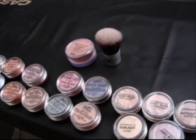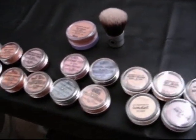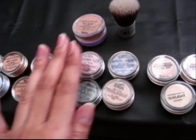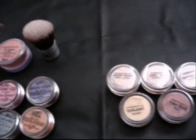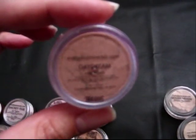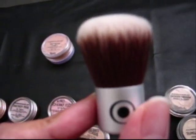I just wanted to make a video of my new Everyday Minerals haul. I got a 10-piece eyeshadow kit right here, and that was $17 for 10 pieces. I got a free sample kit, and I also got a mini blush in Daydream, which was like $4, and I got the little baby bookie brush for $6.